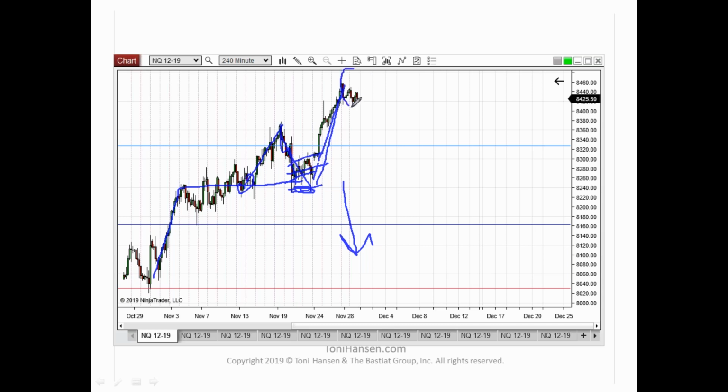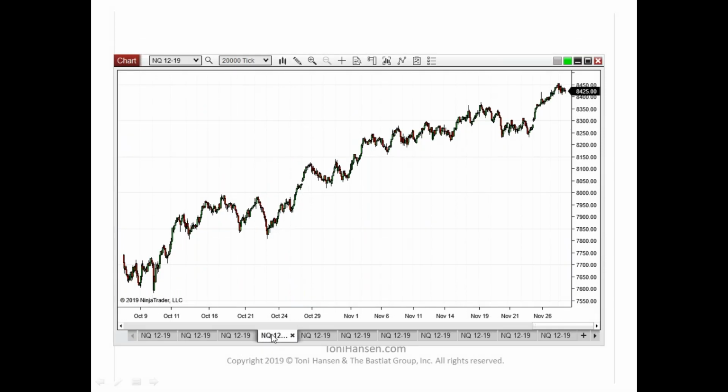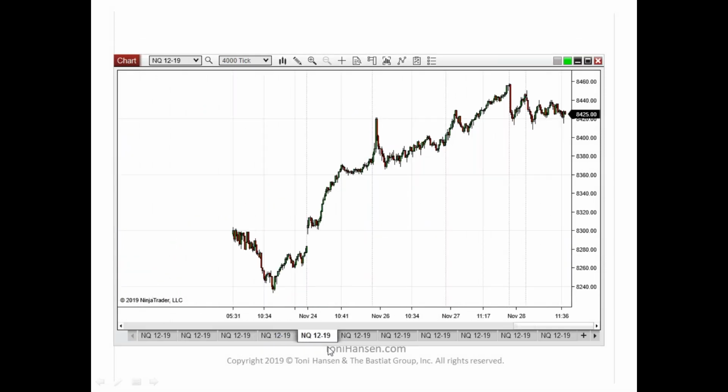So without that, we're at a point here where we could see things like possibly an inverse head and shoulders, trying to pull this up just a little bit more. There is the potential for a shallow avalanche to develop here, but it would need to basically base out like this. So we're in one of those zones where trading is higher risk right now, and we've seen that here with the intraday action on the NASDAQ so far. We've had great smaller time frame setups, but nothing on a bigger scale that indicates we're going to get a lot stronger follow through yet.